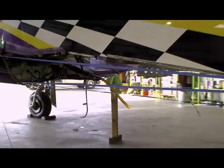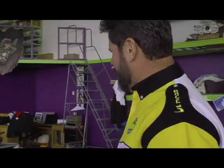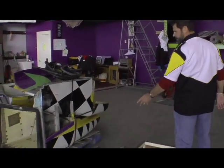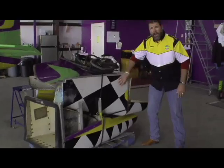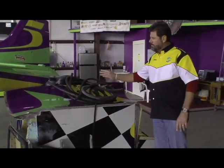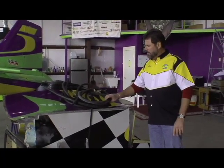What the hell happened? Frank, JC? As you can see, we're missing a few parts. This is what we took out of the airplane. You can see the plumbing that's gone. The scoop is here. The doghouse is here. Here's our fairings that we are going to build in different styles, so these in some form will be back on the airplane.